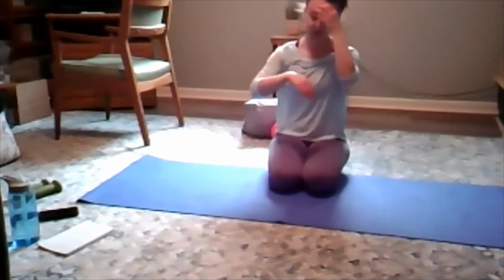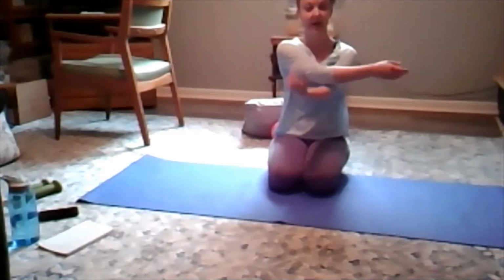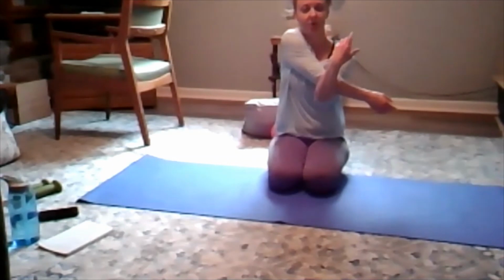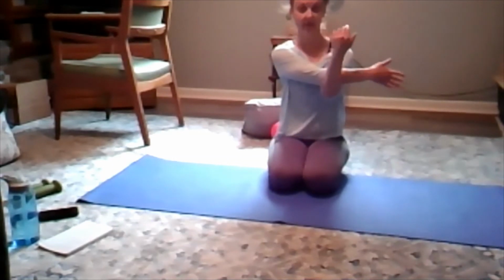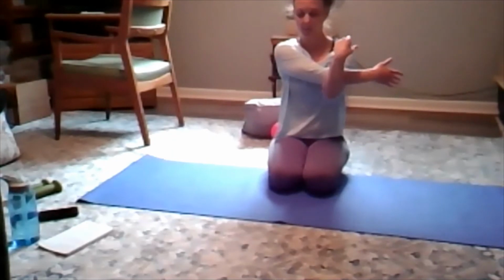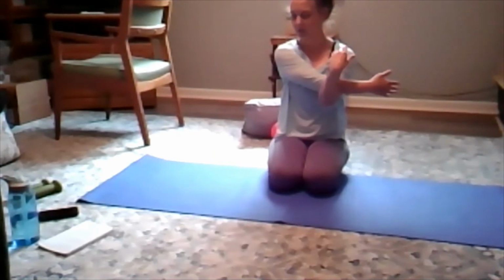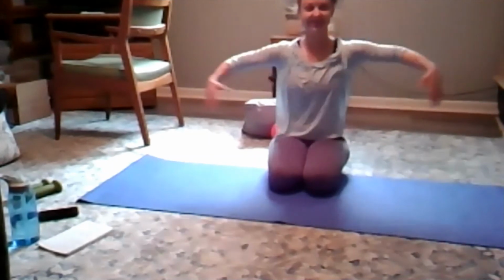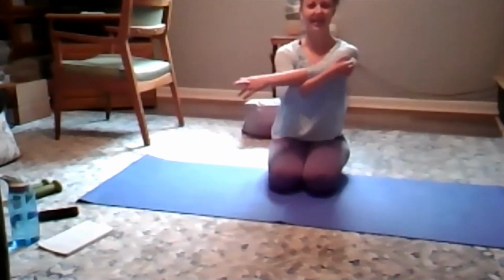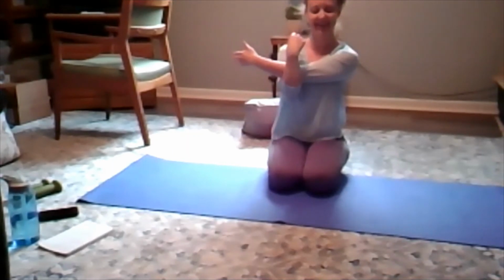Let's do a couple more arm stretches here. Inhale, take the arms out. Exhale, bring one arm across the body. Okay, that shoulder's gonna try and come up here. Pull it back down. Good work today, you guys. Keep breathing. Inhale, release. Exhale, other side. Same thing, check that shoulder, pull it back.